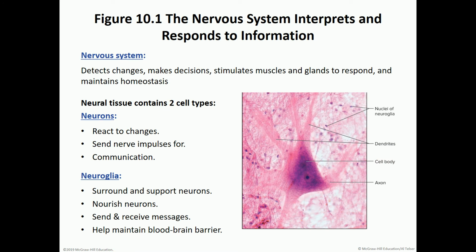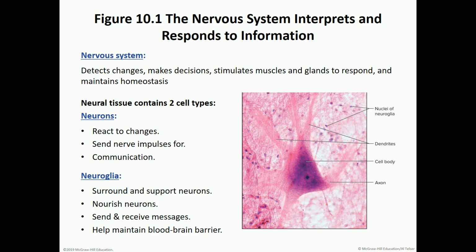what are the parts of the nervous system? So the nervous system, generally speaking, detects any changes in the surrounding. Those changes can either be changes in the outside world, like temperature, pain, touch, and so on, or these changes could be in the inside, internal environment, like changes in oxygen levels, carbon dioxide, pH levels, and so on.